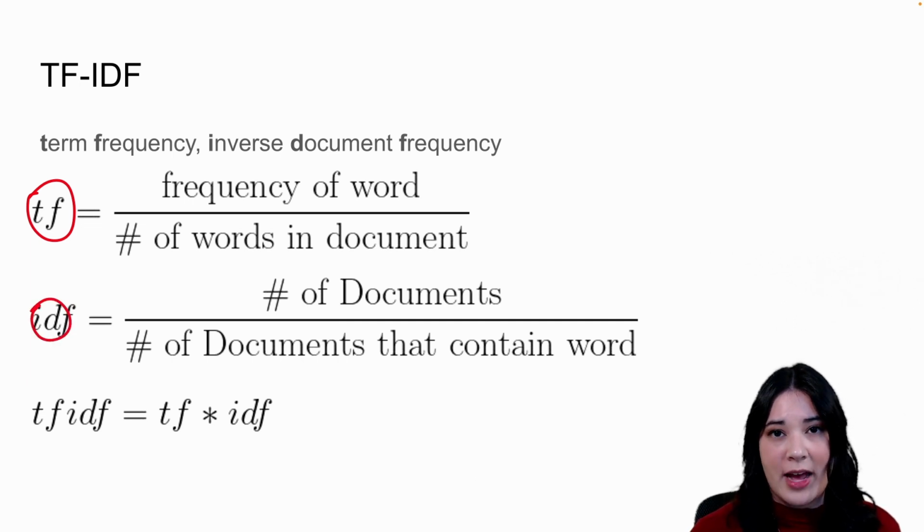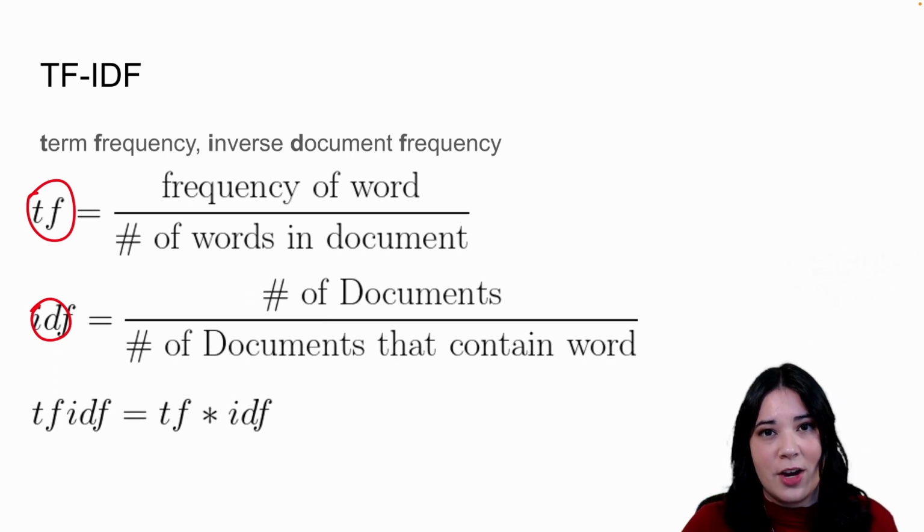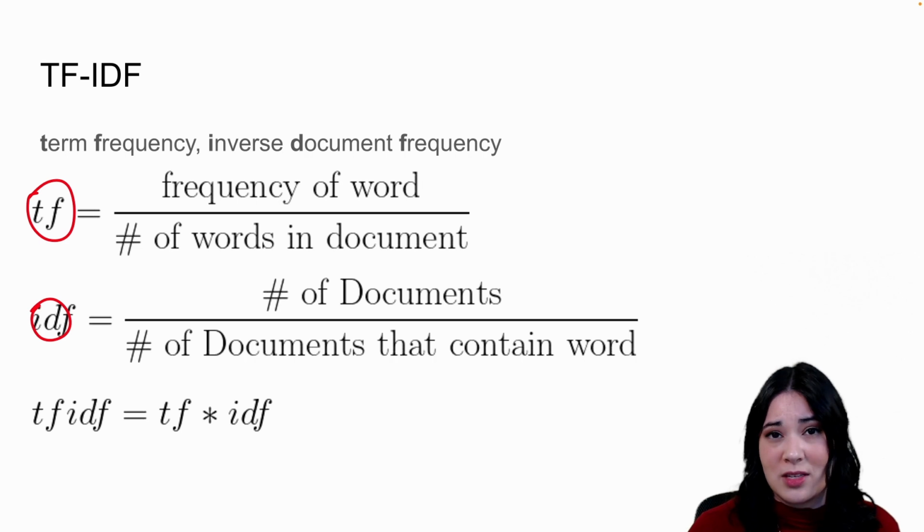This basically looks at how many different documents in our collection that this word appears in. The more often a word appears in other documents, the less information it actually gives us about our specific text. For instance, like we talked about before, the word and appears in pretty much every document and probably occurs pretty often, but because it occurs in every document, it doesn't really give us much specific information about an individual document.